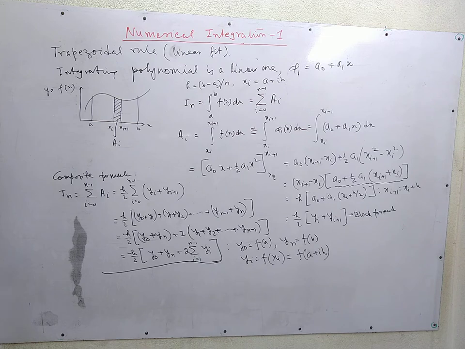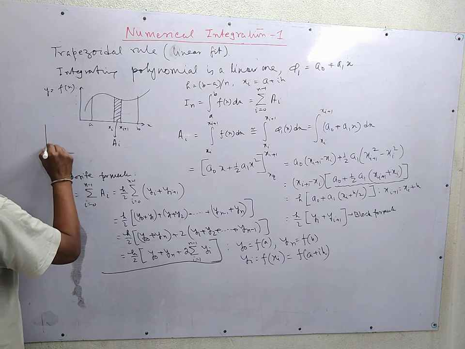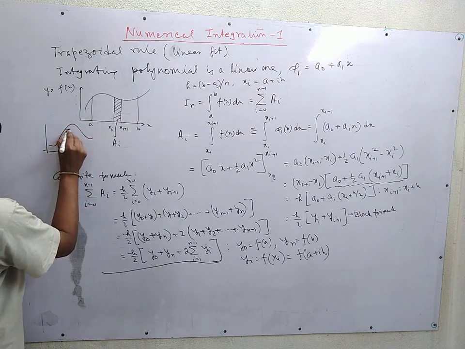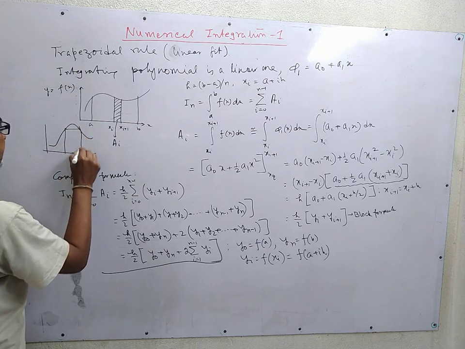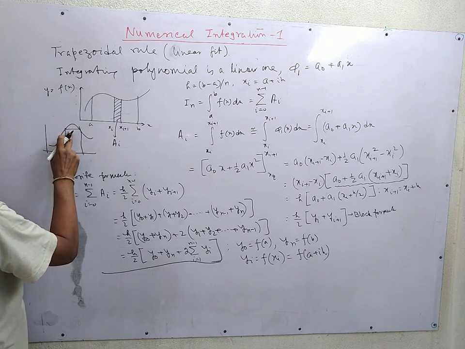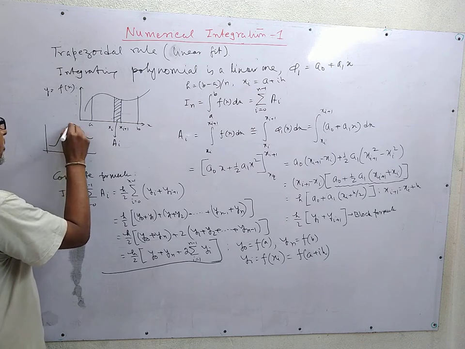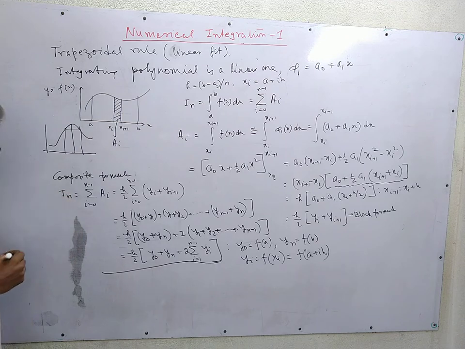As it is evident, if we have a function which has many ups and downs, and these are two consecutive points and we integrate by a straight line, then we may not get a good result. In which case, by increasing the number of points, we may have an improved result, but it is not guaranteed that increasing the number of points will give an adequate result.